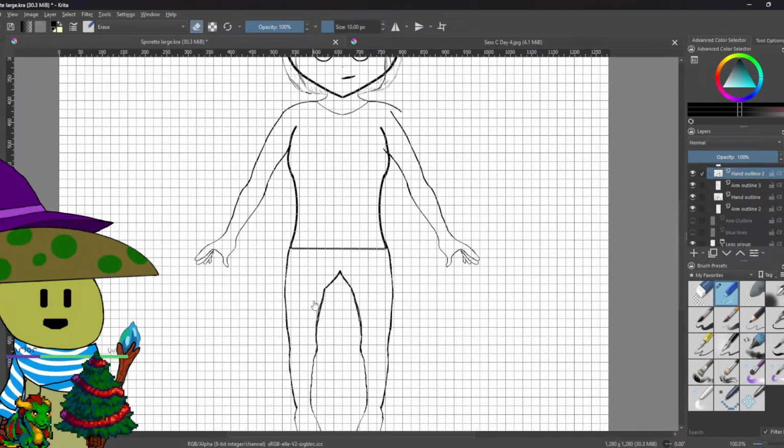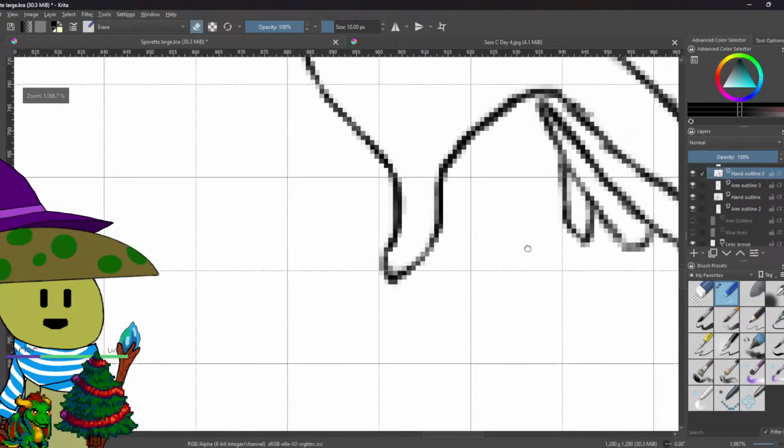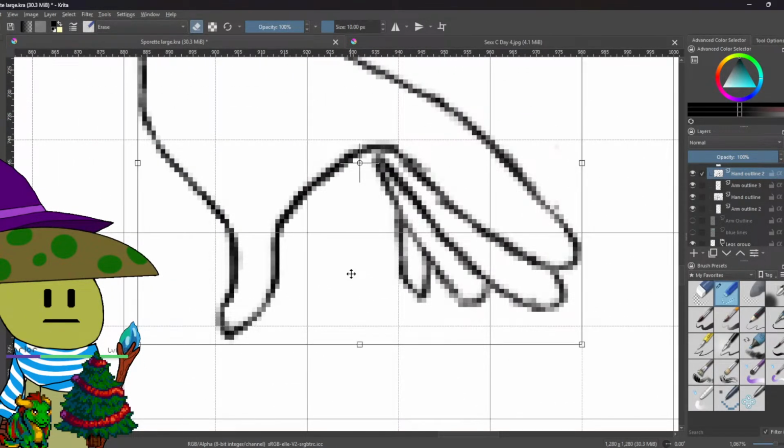Okay, so this needs to be just slightly further out.